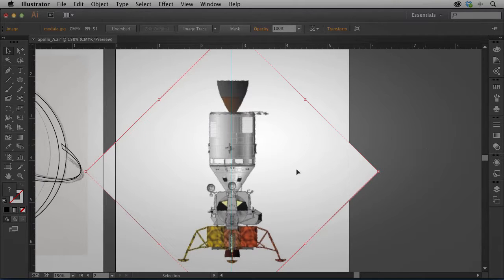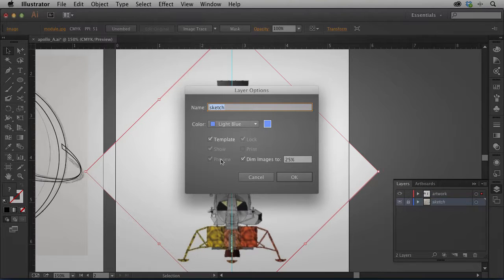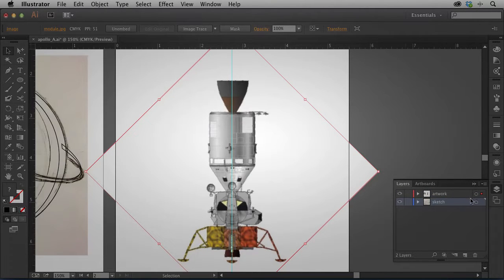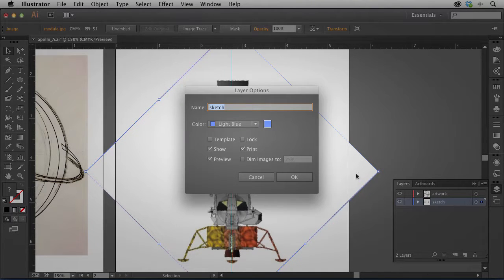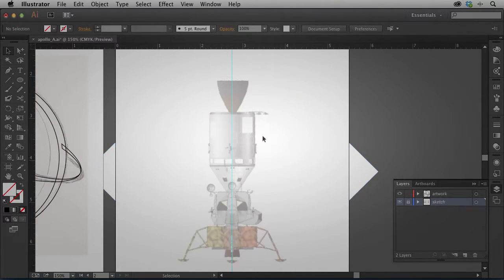So in this case here, this piece of artwork right now is not on the sketch layer. If I go over here to my layer panel, for example, you can see that my artwork right now is on this layer. I can click and drag on this guy and try to bring him down, but he won't because the sketch layer is locked right now. If I double click on the sketch layer and I turn off the template option, so now it's a regular layer, I can drop this image down into the sketch layer and then double click on the sketch layer, turn it back to a template again. And now that artwork becomes locked and has been dimmed back. Let's go back to my artwork layer and let's start drawing this.